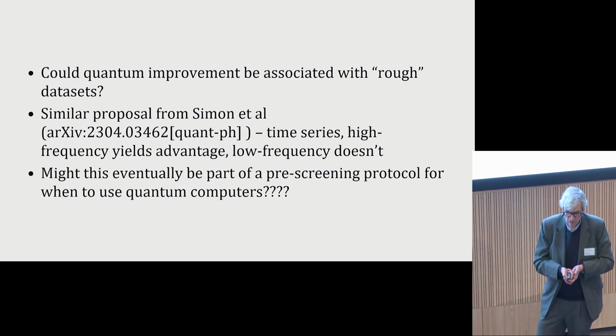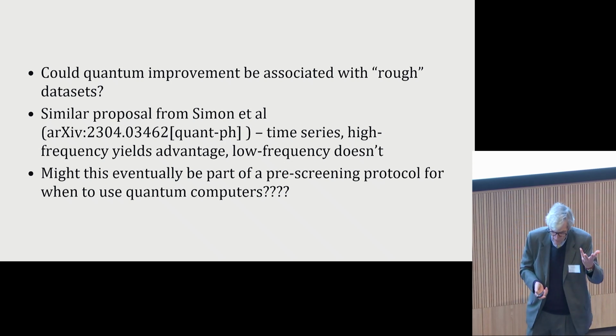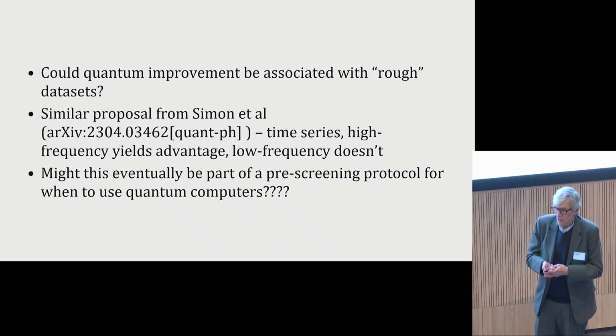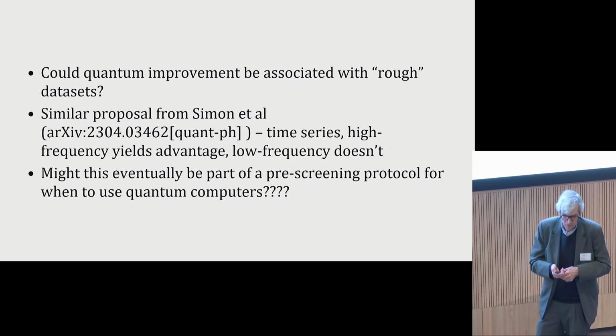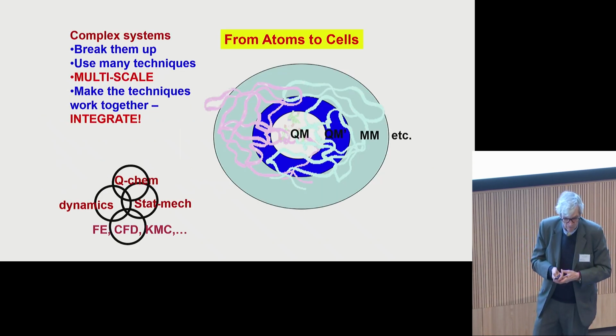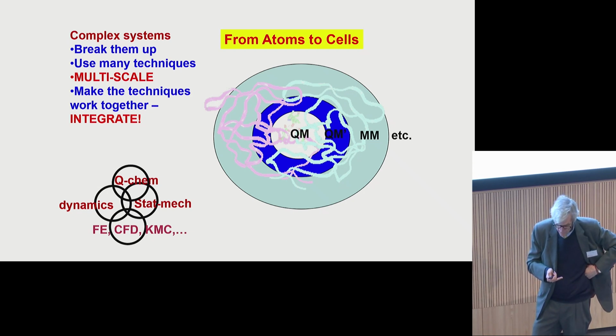So maybe you could imagine that at some future time, this might be part of a pre-screening protocol for when do you use expensive quantum computers, when don't you, and all this kind of thing. It's hyper early in this field, certainly for us, but I think in general, people are just trying to get their bearings on when you might find any quantum improvement, let alone the so-called quantum advantage, which is a loaded term. So that brings me fairly much to the close of what I wanted to say. This is just to reiterate that certainly I think DFT for the foreseeable future will be there in this multi-scale modeling world in a big way.